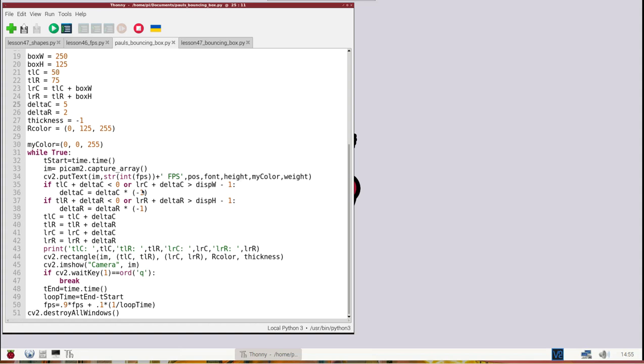But that just means that if you get within that far of the edge, you go in reverse. You don't go to the edge and bounce and come back.